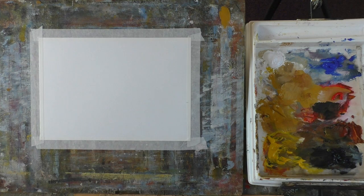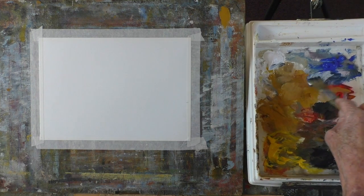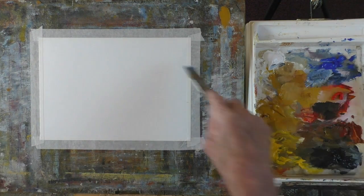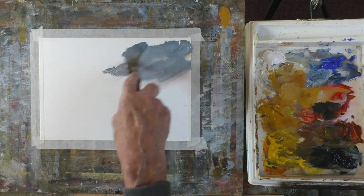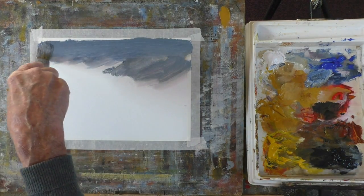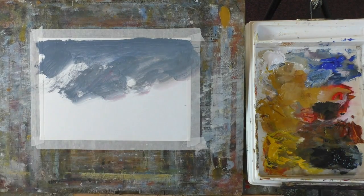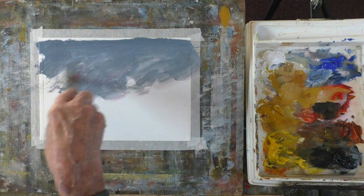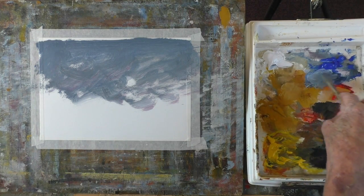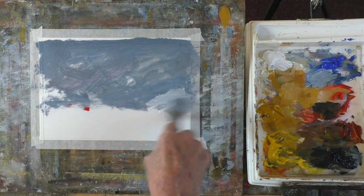Right, so we want a bit of Payne's Grey, bit of blue, bit of white. So just fill in because acrylic dries quite quickly. But you need a lot of dark to accentuate the light clouds. So here we go. Just lighten that a bit.